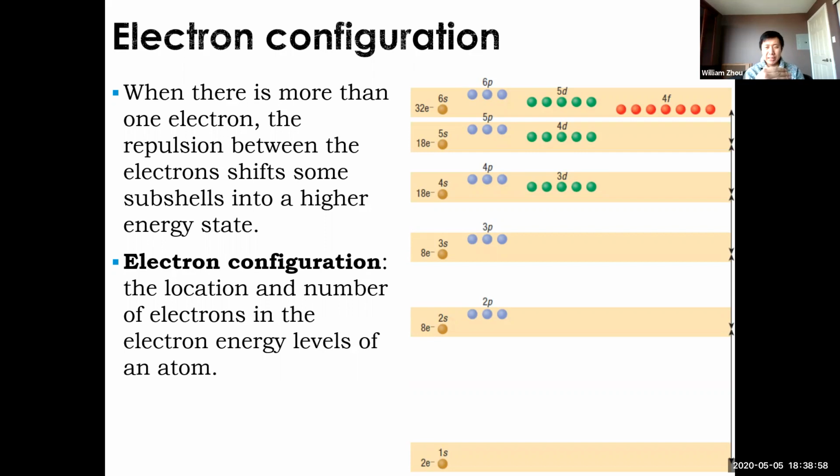And then the next one is the f orbital. Remember, level 4 has s, p, d, and f, so the f orbital is even higher. It's all the way in level 6. So 5p, 4f, and then 6s. Okay, so the order is important. It is confusing if you just look at this diagram, so it's really difficult to remember the order. There will be an easier way to help you remember the order of the energy levels.